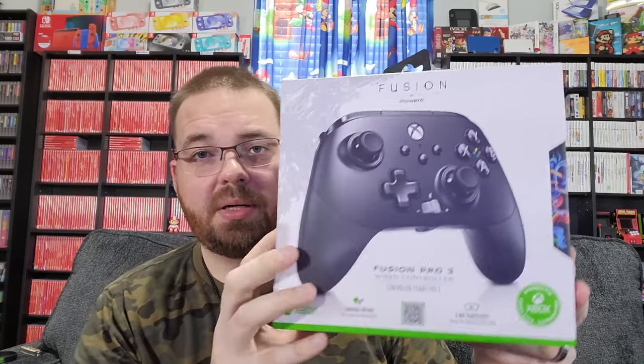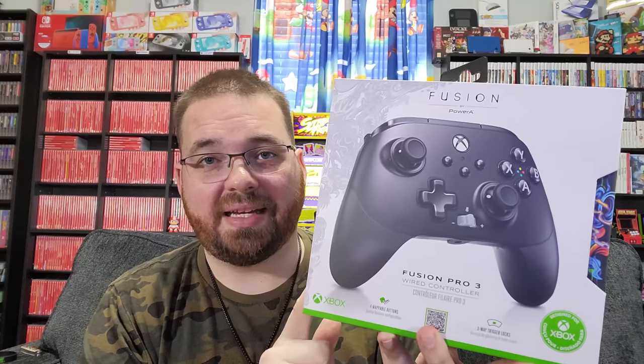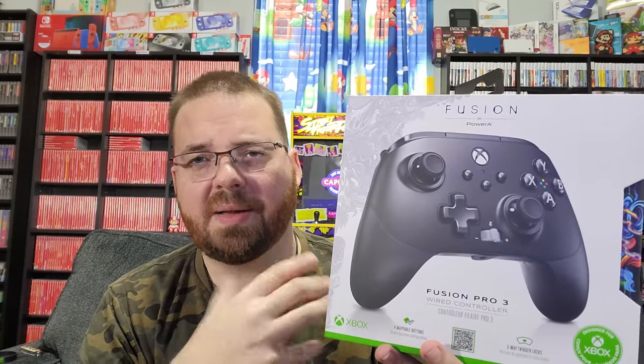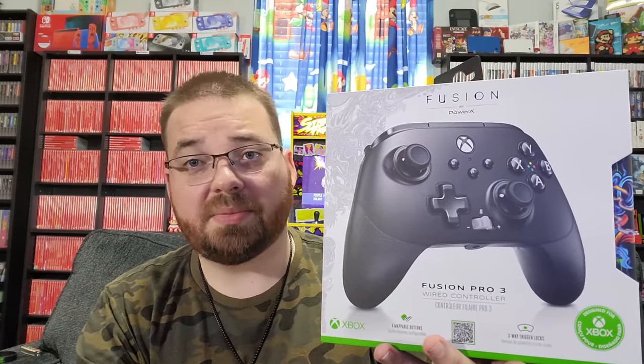So we're gonna open this up. I've never had one of the Fusion Pros for the Xbox. I had the first Fusion Pro for the Switch, which I've covered before, and I think it was a solid controller. But this one is in the vein of the Elite Series controller, because it has detachable sticks. We're going to test it out, see if it's any good, see how it feels, and run it through all the tests like we normally do in all of my unboxing videos. So first things first, let's hit that intro and then open up this bad boy.